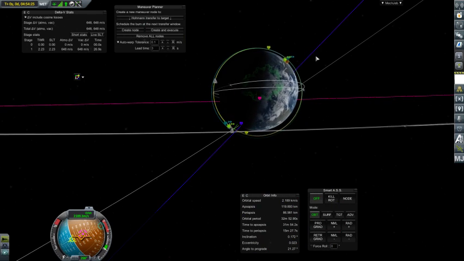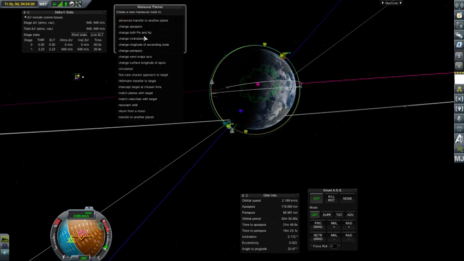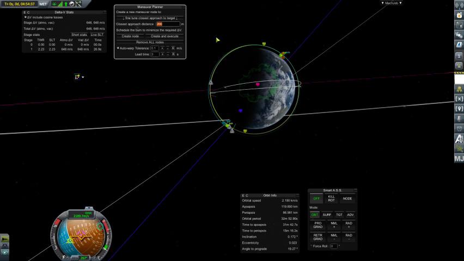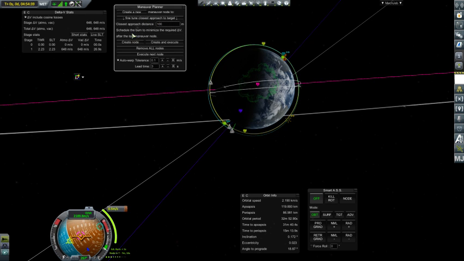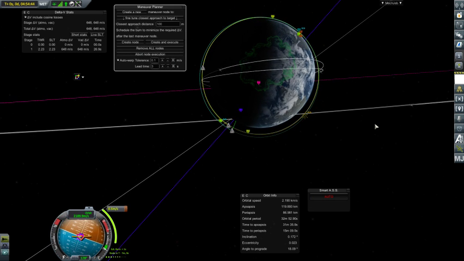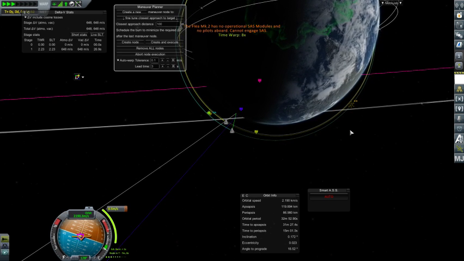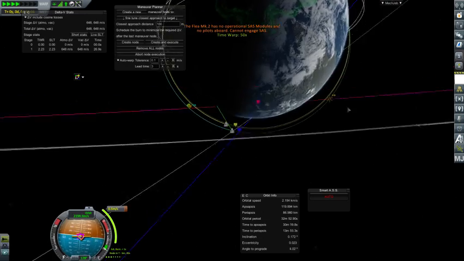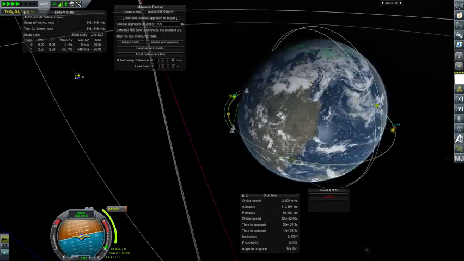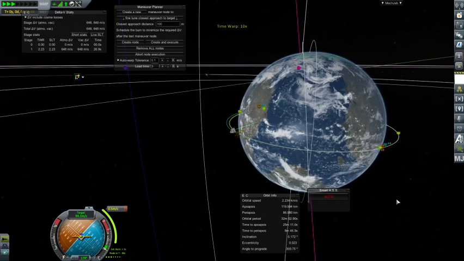Anyway, so we've got our intercept. Because we were so close, it was taking a while to warp forward. We couldn't warp any closer to that. But yeah, we've got our intercept. So what we're going to do now is click this fine-tune approach to target button. I'm going to set that to 100 meters. So that'll do a very small correction burn to make sure that we pass close to the pod to collect our stranded Kerbal, and then we will do the final bit, which is to match velocities with the pod.